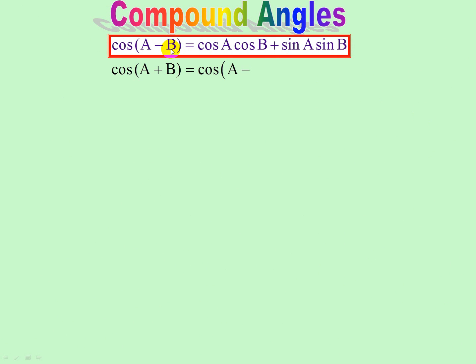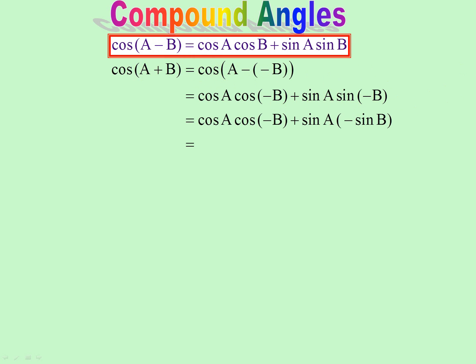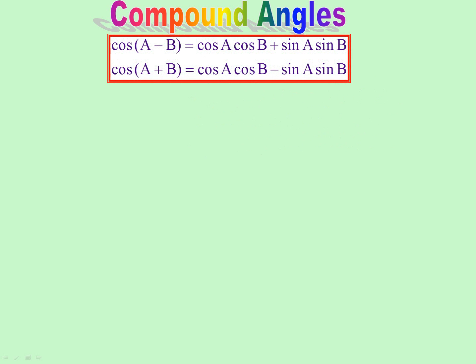Now we're only allowed to use A minus B, angle minus angle, so if we're adding, then we have to subtract a negative. Apply the formula. Cos of minus B is cos B, sine of minus B is minus sine B. Remember, that's a nudge and it's fourth quadrant. There we are, and there is our cos of A plus B formula.